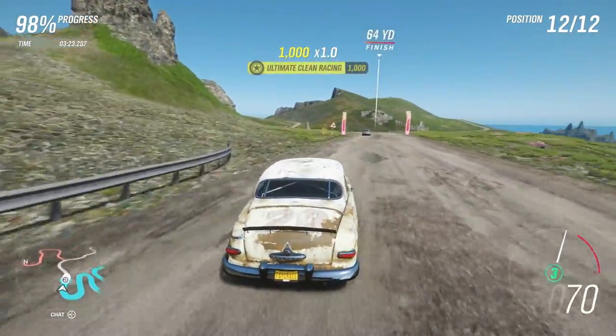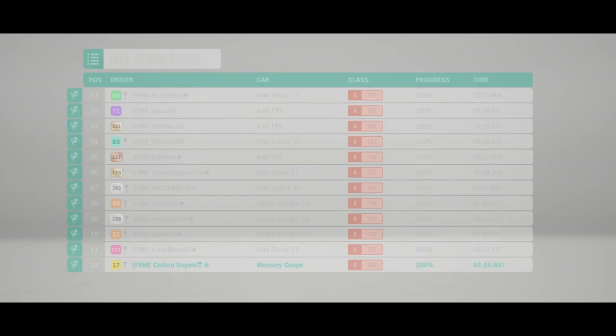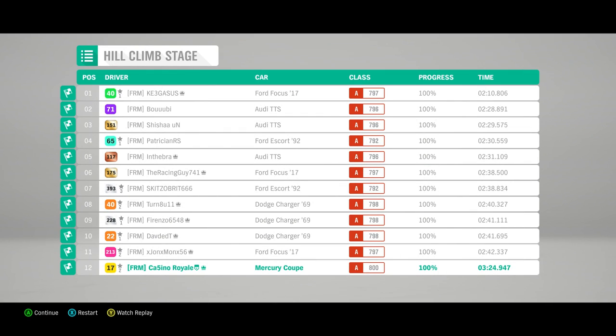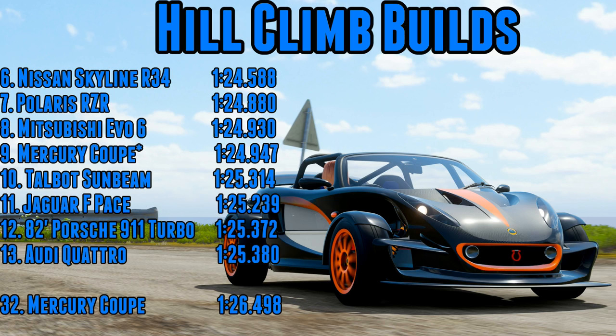It's still a little bit of an understeering car, to say the least, and still going to be a little bit patient around the corners. You can't throw it around like you could with the Civic. The time is fast though — a 1:24.9 for the Coupe. It is an improvement. The standard car was fairly decent at a 1:26.4, and with the upgrade it actually goes up into the top 10, into 9th place with that 1:24.9. It beats the Sunbeam, just fractionally losing out to the Evo 6 and the Polaris. Yeah, it was definitely an improvement, and with all the conversion work done it was the faster way to go.